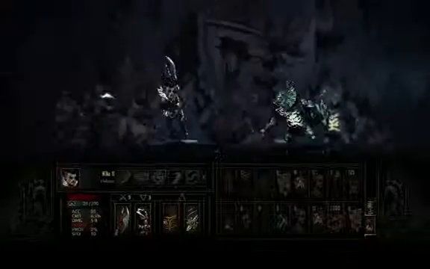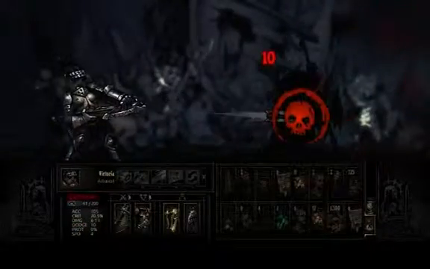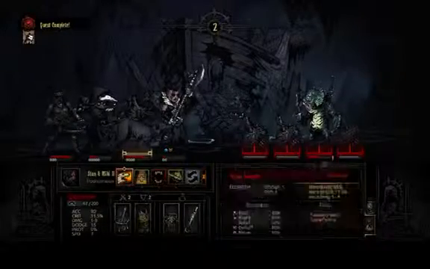Oof, 10 damage. These pelagic groupers hit like frickin' trucks. Luckily we can take them out quickly enough. And, yep, you gotta go.